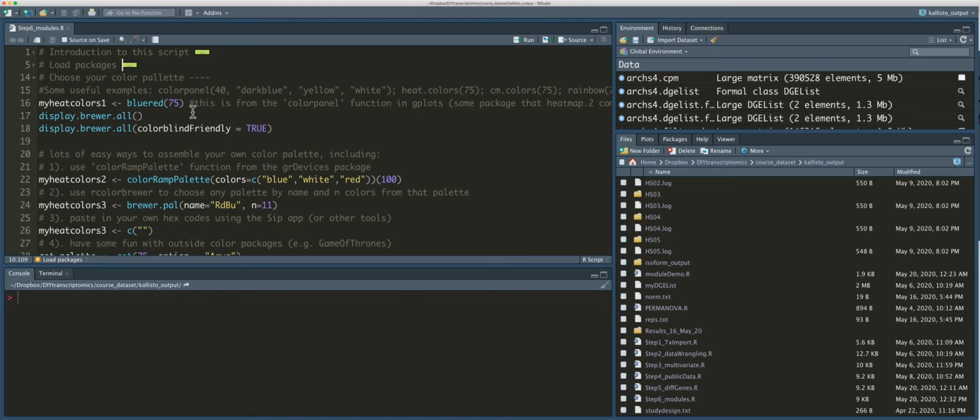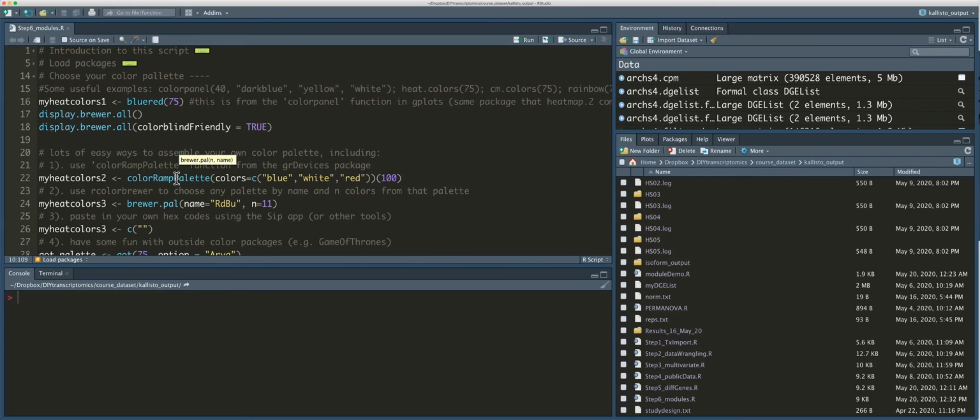So I guess the first thing to highlight is there are a lot of ways to assemble a palette of colors in R. And I'll give you 4 examples here of ways to do that. One way to do it is to use simple functions from the gplots package, same package that we'll use in a little bit to make our heat map. And these functions usually involve the name of 2 colors put together.